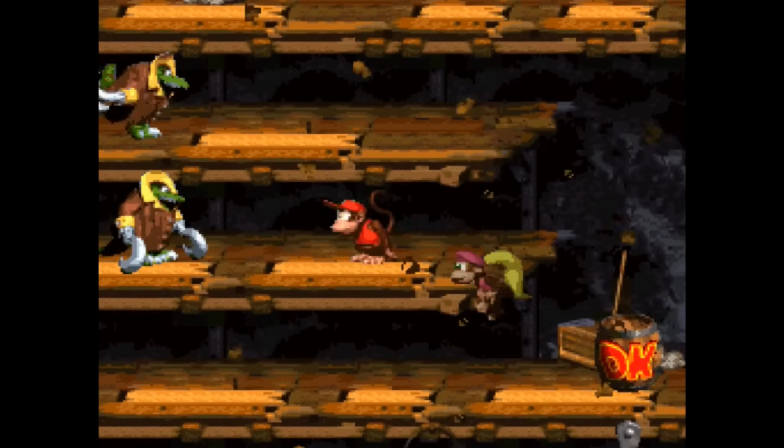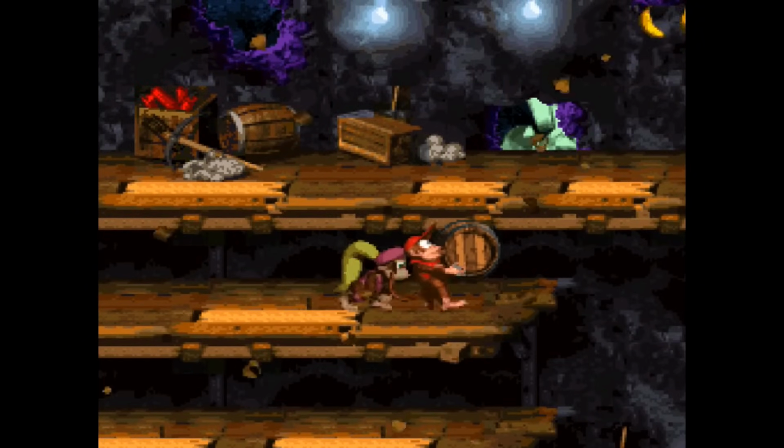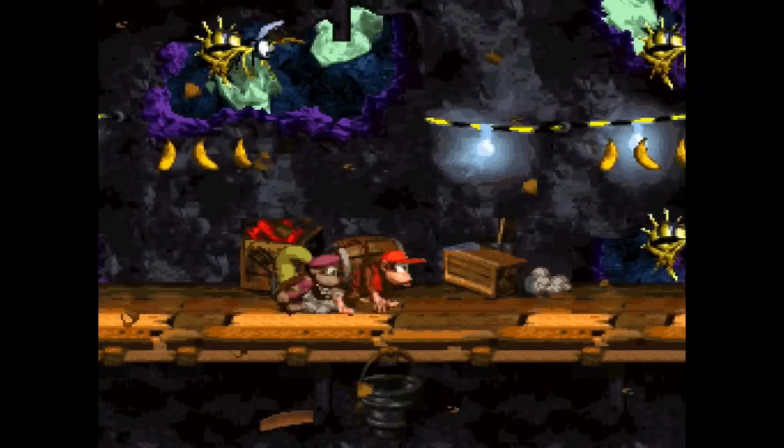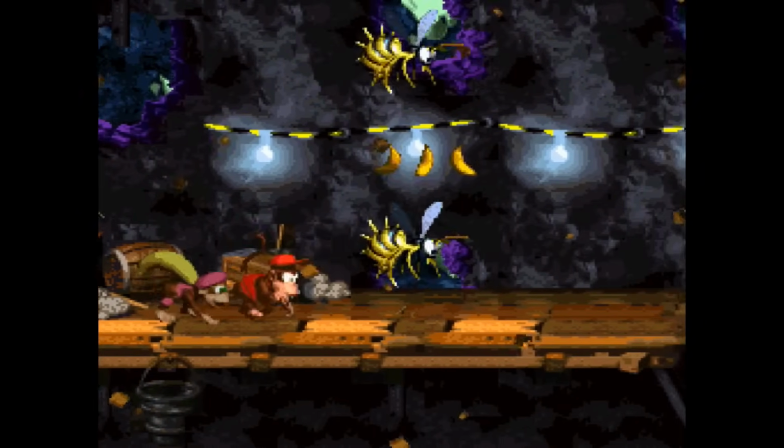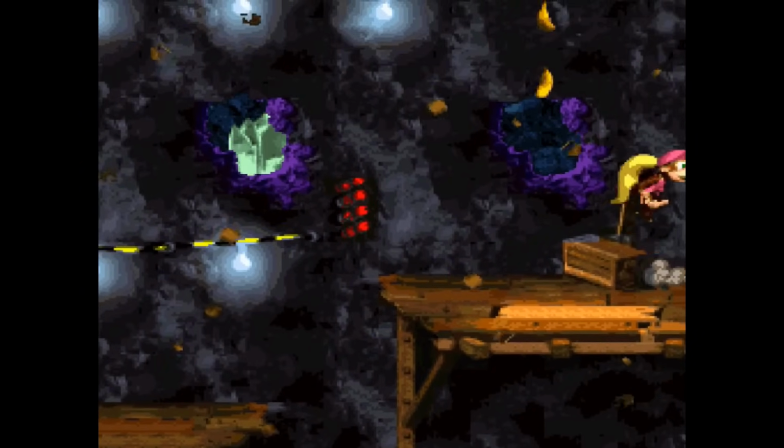After the checkpoint, leave the DK barrel alone and take out the crooks. Then use the DK barrel to take out the first zinger. These zingers move left and right, so a well-timed damage boost should skip all the bananas. Now for the trickiest segment.